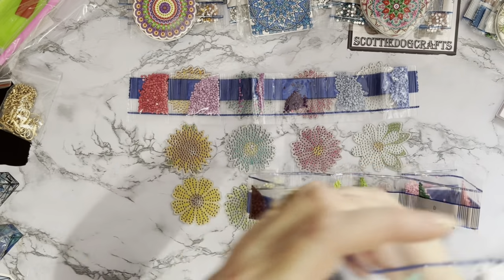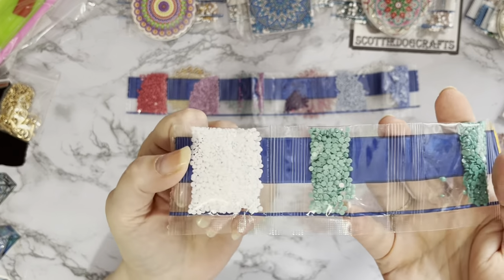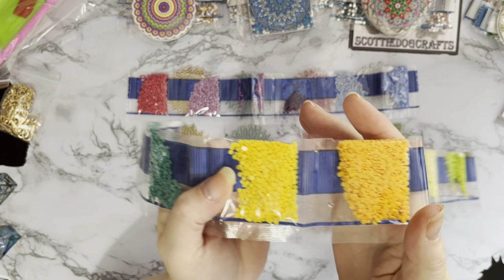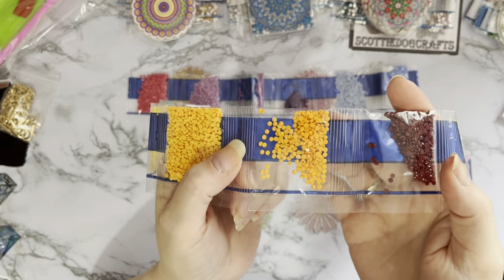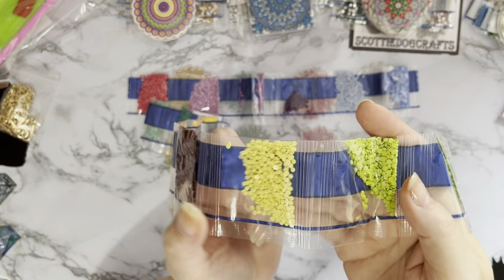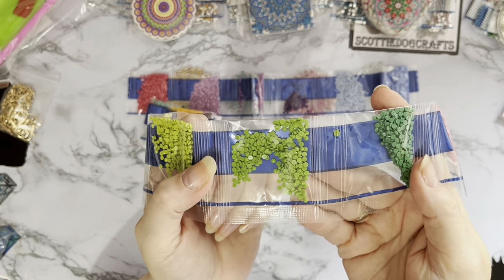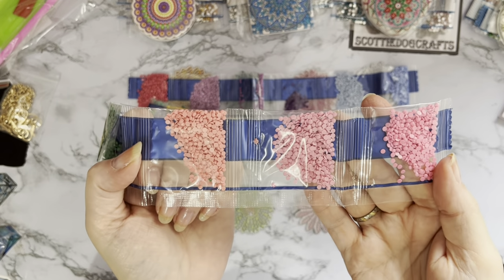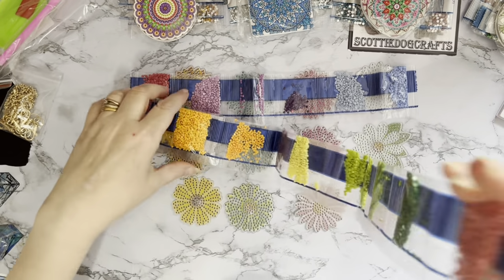And then our big train starts off with, oops, that flower's escaping, a nice bright white and a jady green and a deeper jady green and a very sunny yellow and an orangey yellow and a lovely pumpkin colour and a nice burgundy colour and a lemon and a lime next to it, and a little bit of green there and a darker green. And then we have 3 shades of pink to go with our hot pink. Yay!